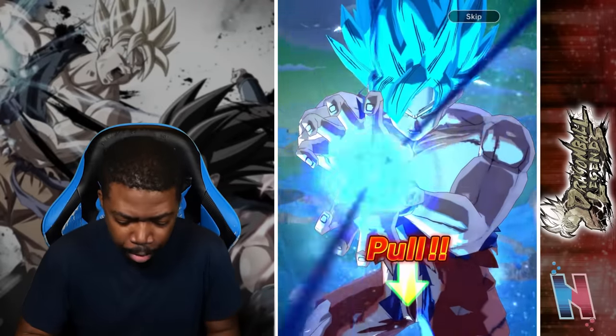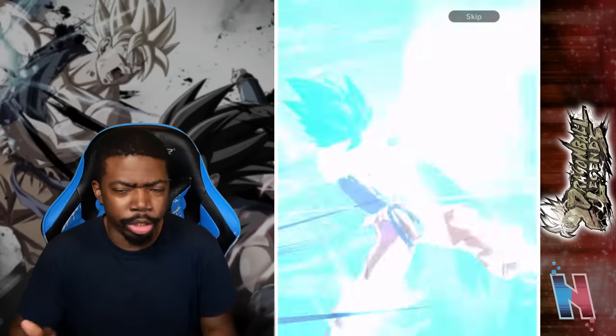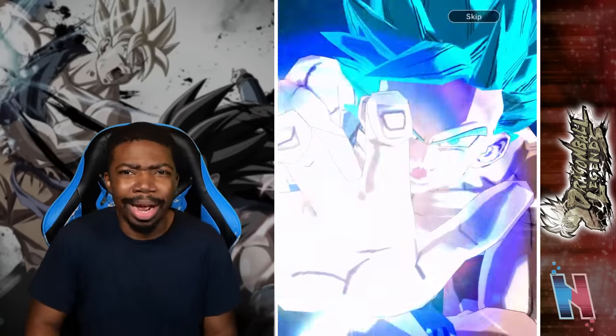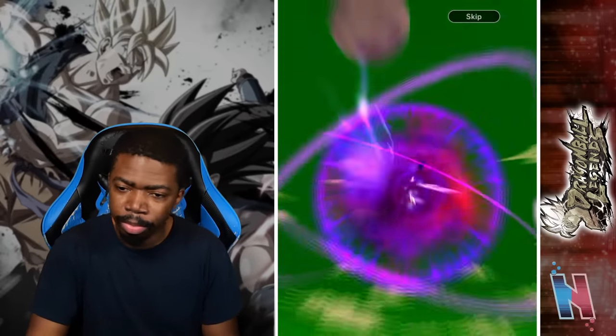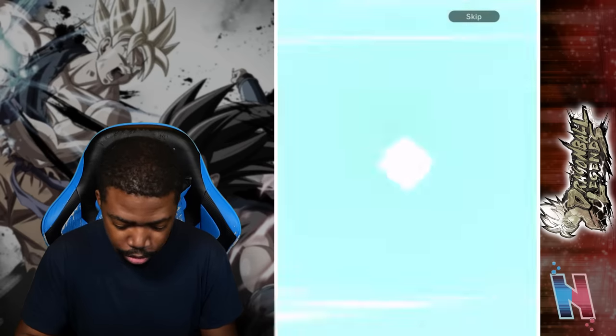Red Text, we'll see. All right, pull back now and release on three. One, two, three. I'm pretty sure it's this round's mine. Yeah, because I was like, with one pod, I really don't see anything happening. But, I mean, who knows? Who knows? Alright, starting off with Hero Hercule.